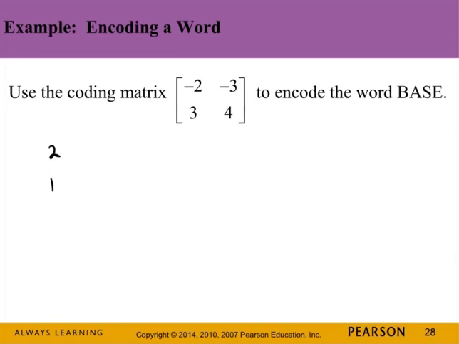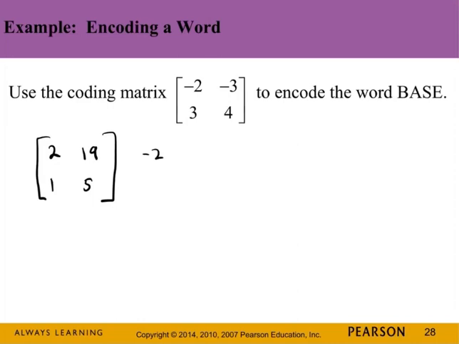Give me a moment. A, B, C, D, E, F, G, H, I, J, K, L, M, N, O, P, Q, R, S. I think that's 19. So I think S is 19. We're going to go with it. And then E, I think it's 5. A, B, C, D, E. Right? That's 5. Okay. So I put those column-wise, upper left, and then each column. So this is where we're trying to get our recipient to. We're going to encode this with our coding matrix.